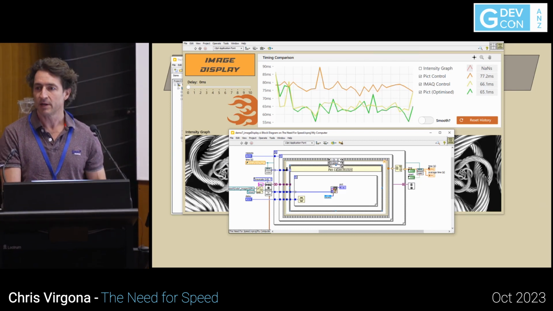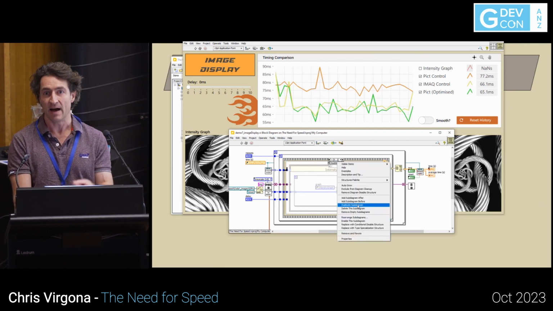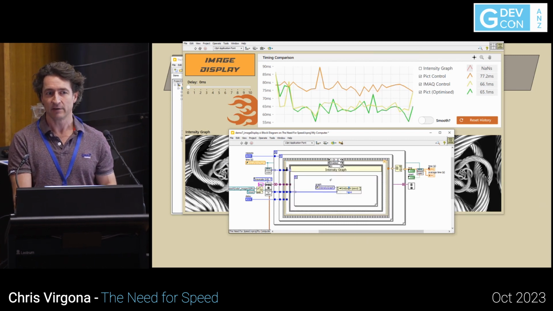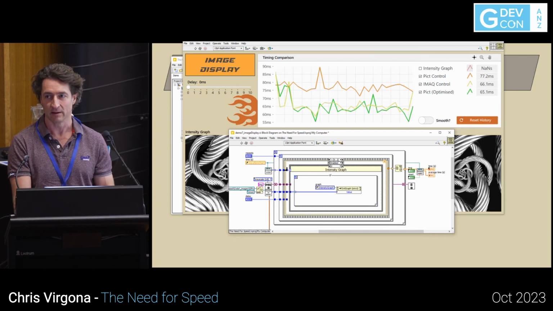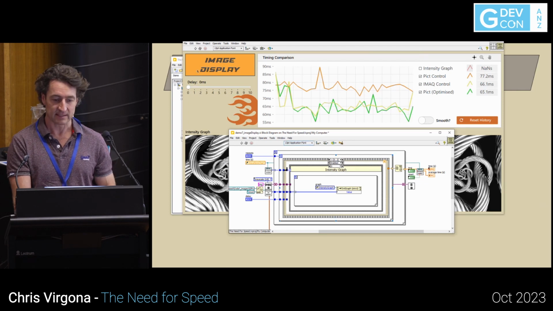So this is the same code, but now I'm using a reference and updating using a value property. The reason I've included this is because this is generally more likely how you would have to write your code when you're doing some kind of display in a sub VI or something and having to render it to a front panel. You don't always have the luxury of having the actual control terminal at your disposal. And the reason this is interesting is suddenly everything gets a lot slower.